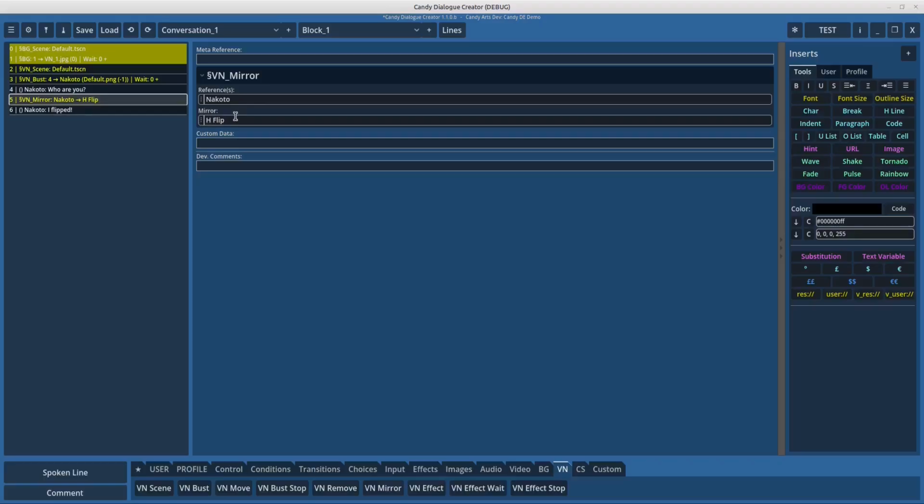And here you provide the axis you want to flip on. And you have several options. You can flip on the horizontal axis. On the vertical axis, that's going to make the node upside down. You can flip on both axes at the same time, or you can reset the axes to their default values. And here I'm just going to flip on the horizontal axis.